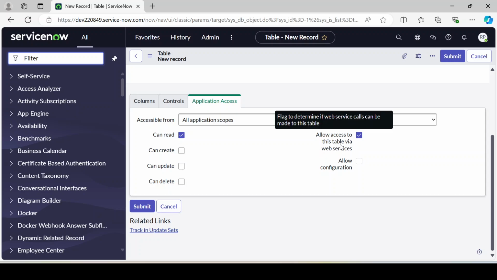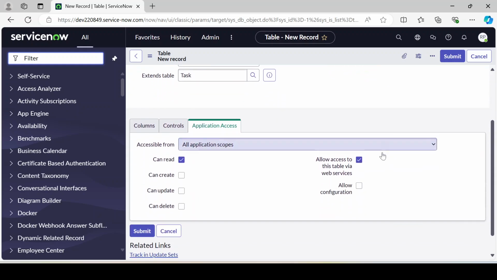Allow access to this table via web services. So let's say you are writing a REST API call or something, to access the data, whether it is allowed or not depends on this checkbox. If you are unchecking this checkbox, then it won't allow retrieving data, right?